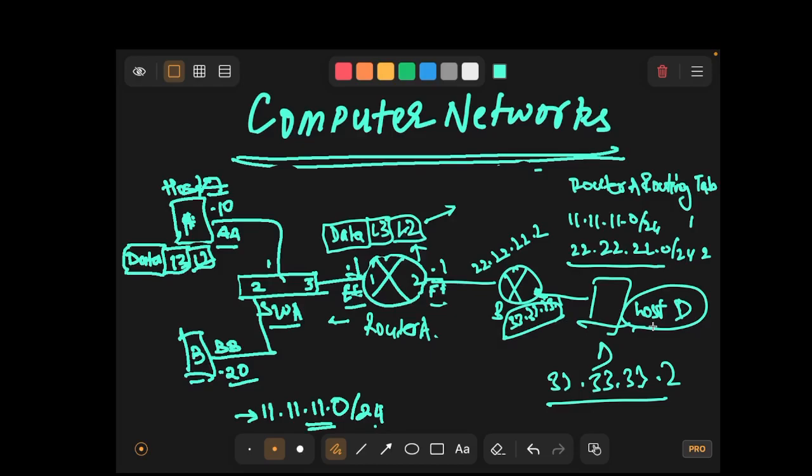Now we'll learn about each of these protocols, what kind of algorithm they use, and what kind of routes they populate. There will be multiple routes to reach a particular host. You don't have only one path, you have multiple paths. The protocol will do its own algorithm calculations and follow certain rules to choose the best path, and it will use that path to populate its routing table. We'll learn about that in the next coming videos. I hope you understood a little bit about how routing takes place with static route and default route, and how a packet would traverse from host A to host D.